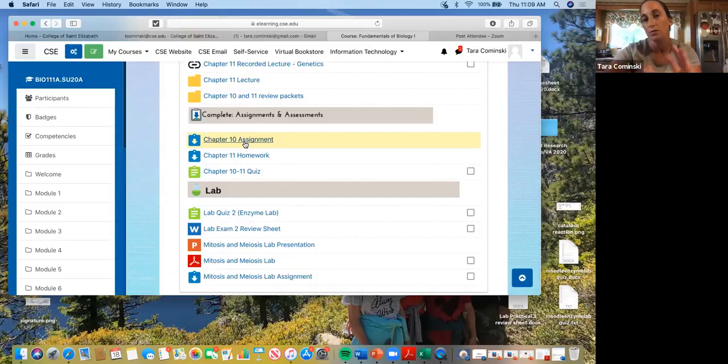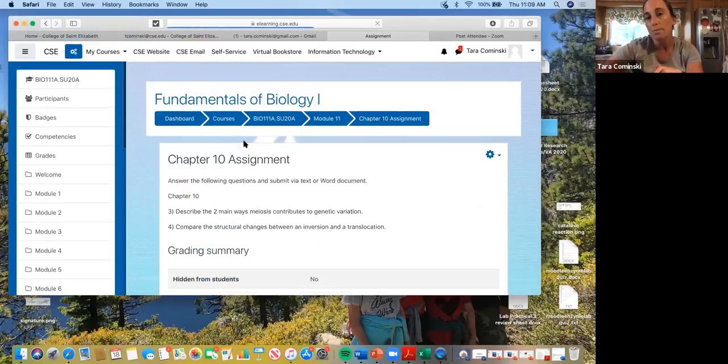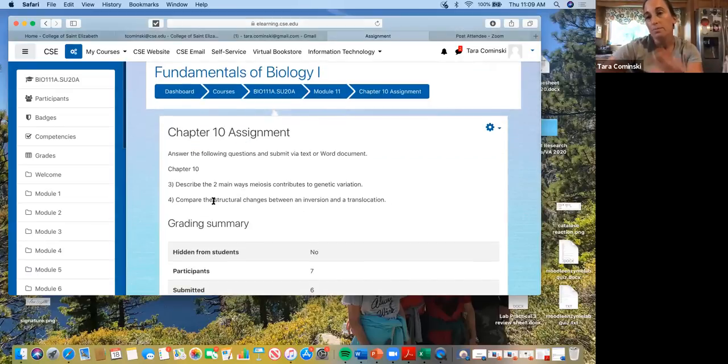So it's important that we understand why meiosis happens, when it happens, and also the differences between mitosis and meiosis, both in terms of purpose, but also in terms of what's happening at the stages. I hope you saw that there were a lot of similarities between the actual stages of mitosis and meiosis, but in terms of purpose and where and when it's happening, it's totally different, okay? So that is the main chunk, but also in chapter 10, we talked about chromosomal abnormalities. So that's the second part.